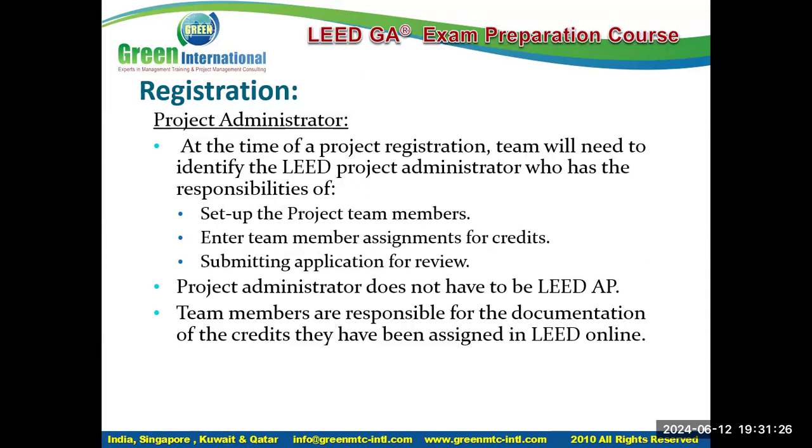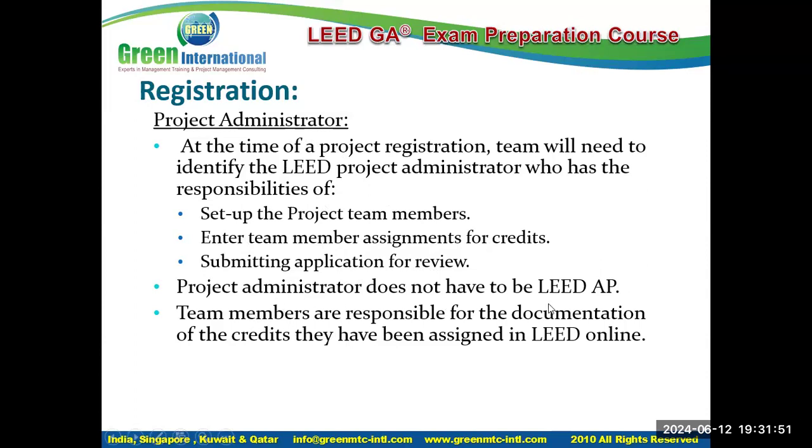For Materials and Resources, you can assign a procurement officer or procurement engineer. The same way you can assign the team credit-wise, not only category-wise. Then there is submitting the application for review. He is the one going to submit the application. This is the project administrator's responsibility.